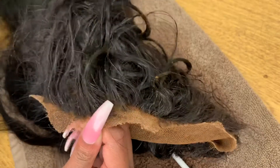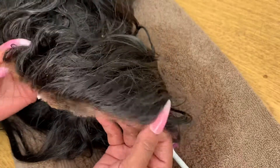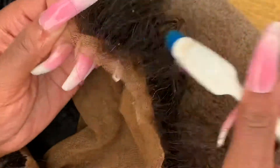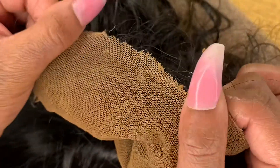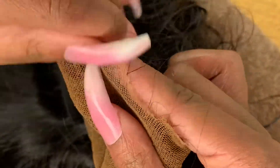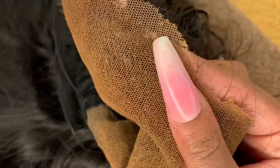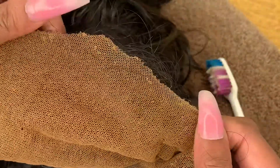I only do this when I need to wash my frontal — really when I need to wash the whole wig. You can see the little balls of glue inside the lace, but it's gotten to the point where when I wash it, it's all gonna come out. Now I'm just showing you how much glue I've removed — you can see it looks so much better than it did at first, because at first it was looking pretty rough.